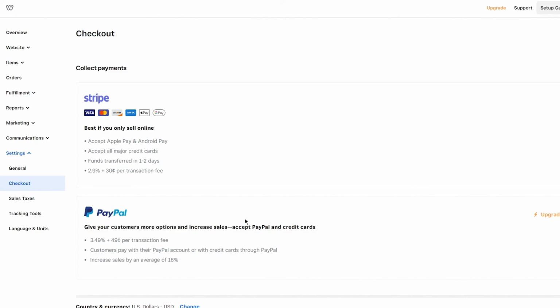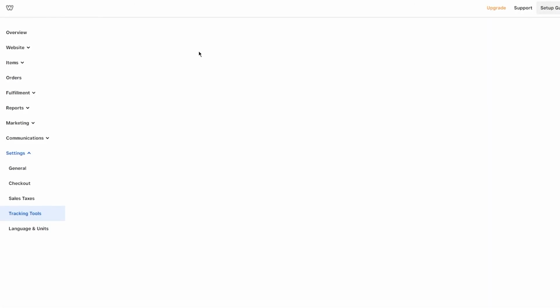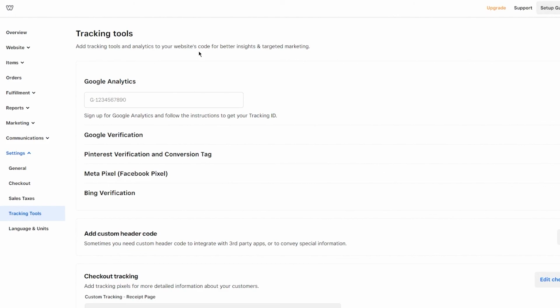Plus, for PayPal, you're going to need to upgrade your account. If you don't want to do that, just make yourself a Stripe account, and easily connect your Stripe and get into the whole editing stuff. As you can see, it was pretty simple to set up your payments. Once you've set up the payments, finally, you're going to come here to tracking tools. This is where you track your analytics, your stats, your reports, and all that stuff.